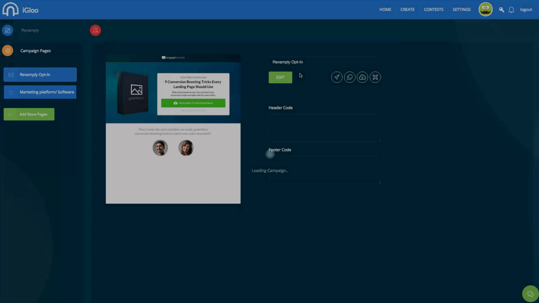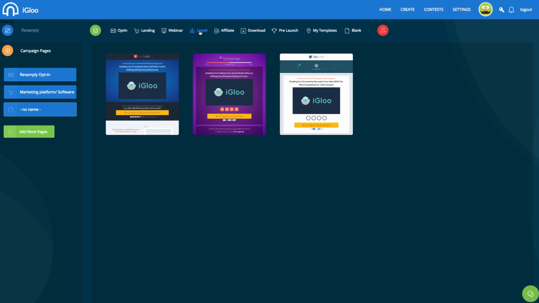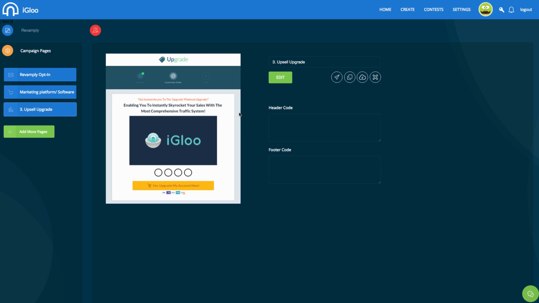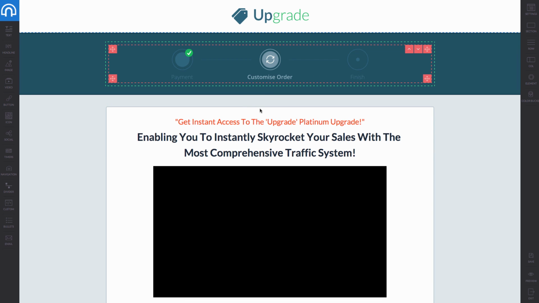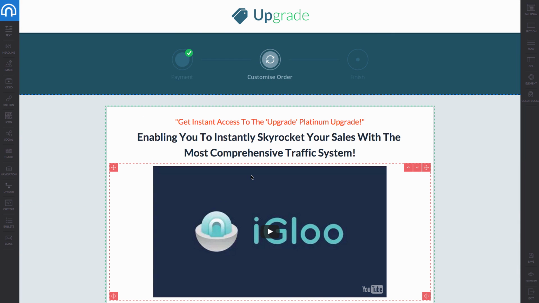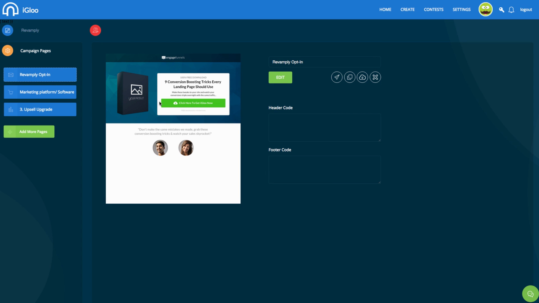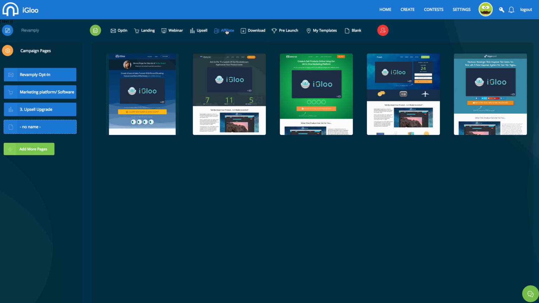Now this software also will create upgrade pages really easily. Again, you just add new pages. You go into upsells. They've got upsell templates that are added here. We can add our upsell template. We can go ahead and edit it, and it also even has the payment, customize, order, and finish up at the top here. And the templates look really cool, and you will be able to create and build off these immediately, and they'll look great when you start doing it. Now I'm not going to build my upgrade page. Obviously it's very easy to do this. You'll be able to do this yourself. Let me show you some of the other pages that are available.